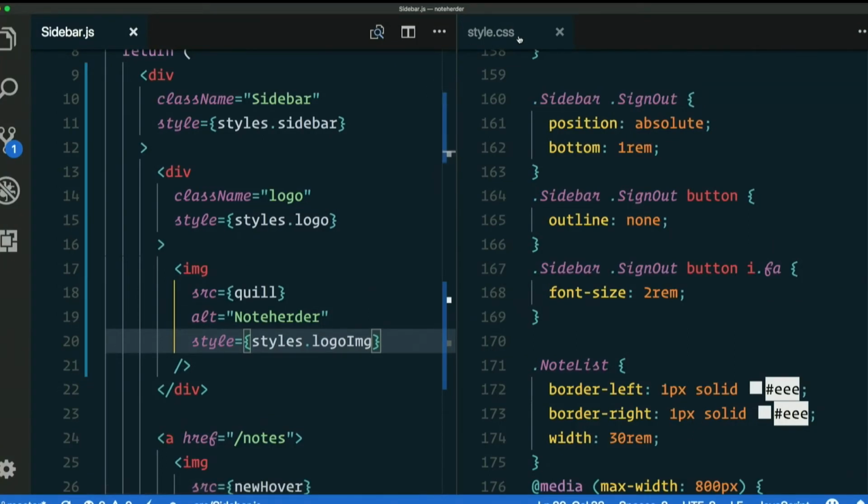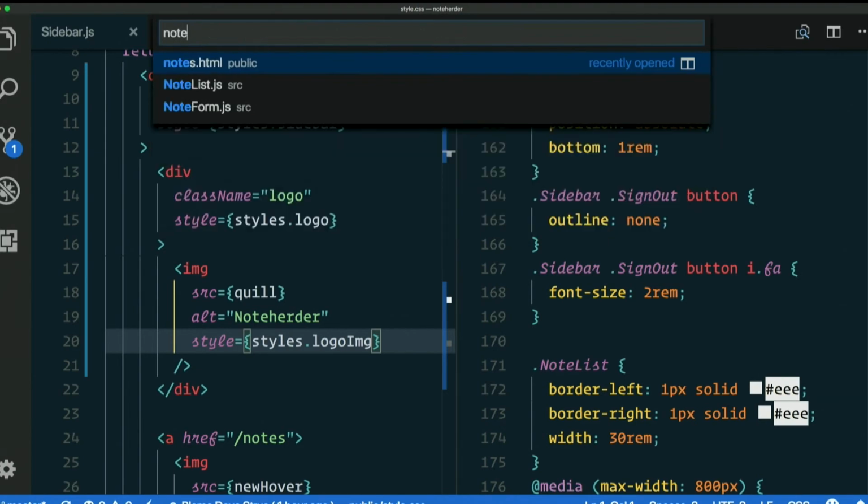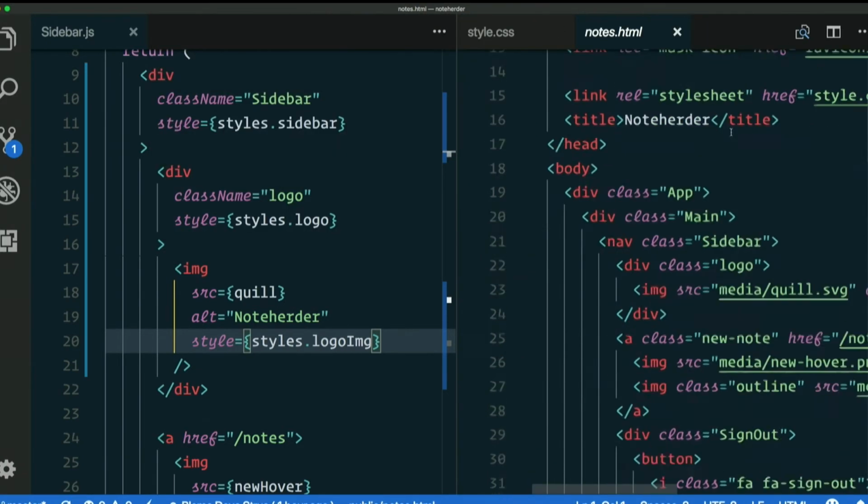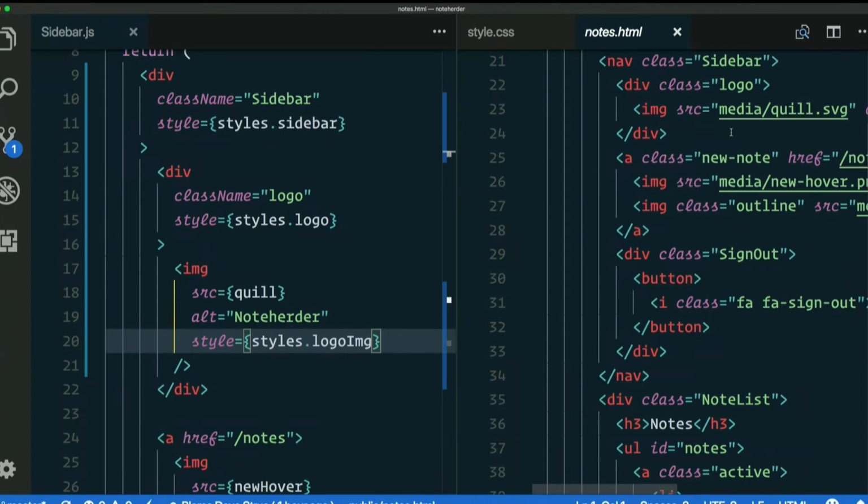Again, you can use notes.html as your reference for what should be inside each one of those. You can just copy those as is, change classes to class names, etc. Try to style them. If you want to break down and just copy the CSS into a CSS file and import that, fine. If you want to do it this way, there's some advantages to doing it this way, but it also might just make this a little more complicated than you want. So it's not a CSS course. Do whichever way makes you happy.